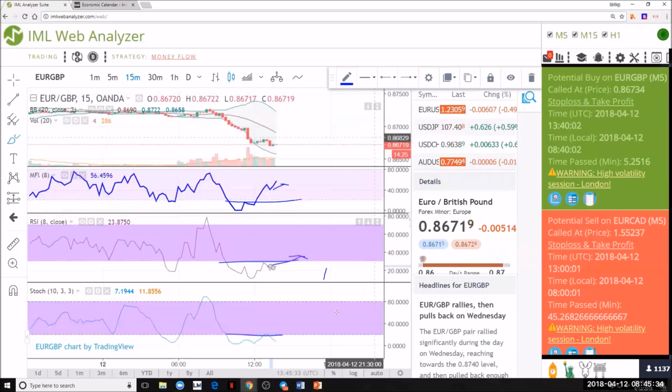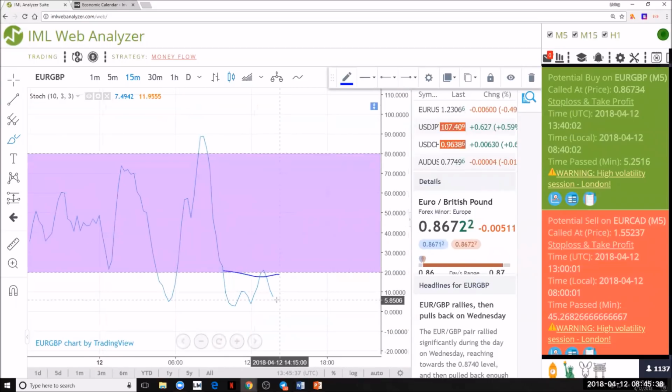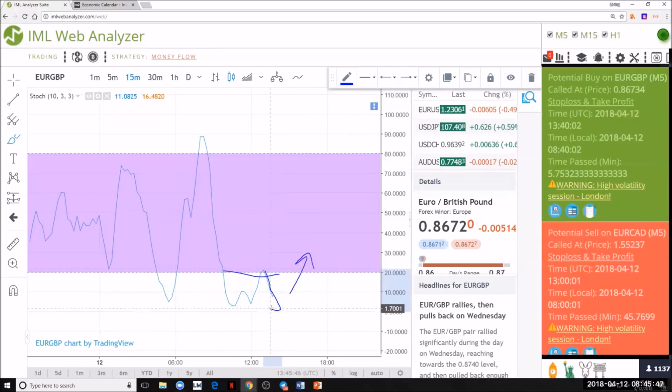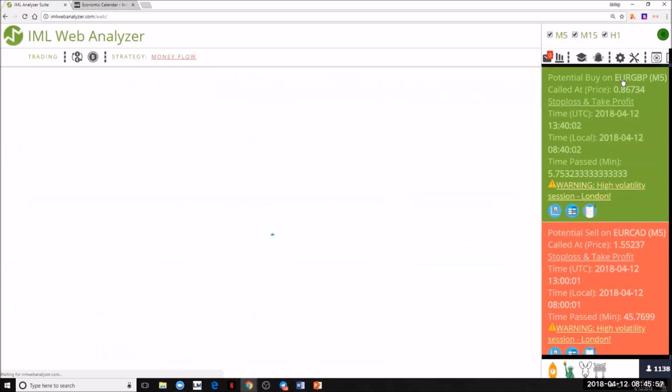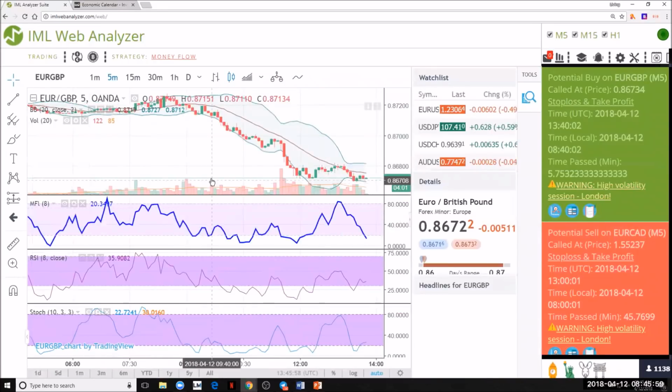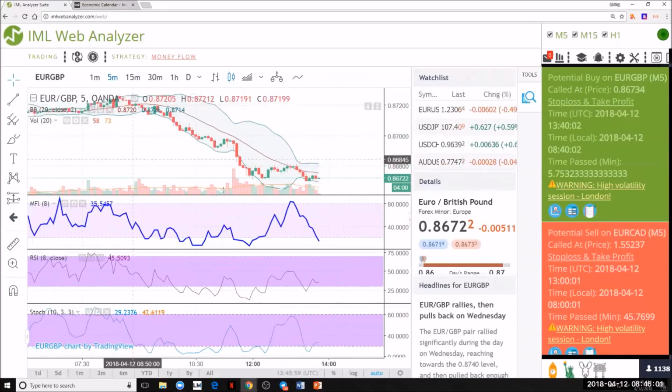Okay. And then lastly, we want to look at the Stochastic. Is the Stochastic looking up? And as we can see here, no, it is not. It is looking down. Okay, so for that, we would do what? Wait. That simple. All we have to do is wait. All right, let me clear my screen so we can take another look here.